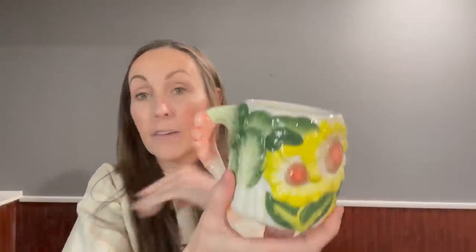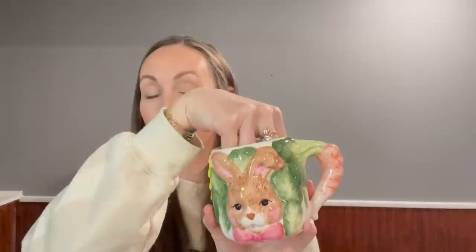You could use it as a mug, in a tea tray, or even put a planter in here. I just thought the details of the carrot as the handle and that bunny were so beautiful. This was $2.49 at Savers. I think I got all of the bunnies squared away.